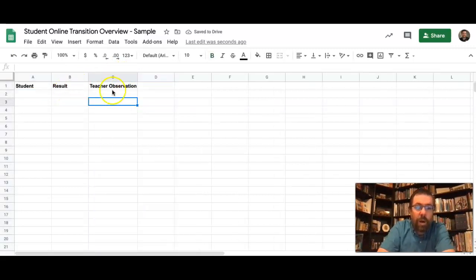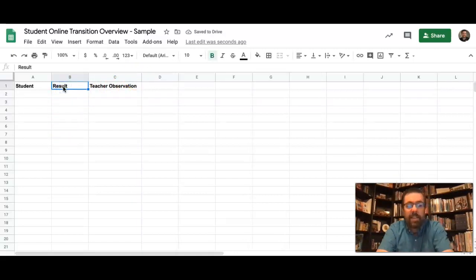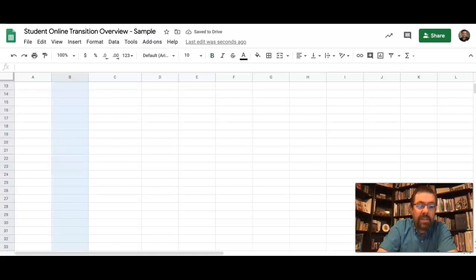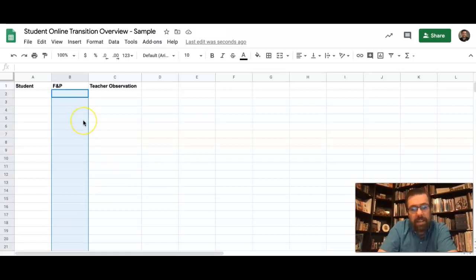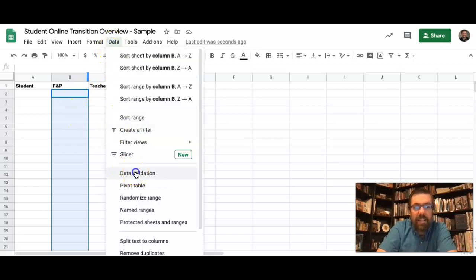Now, whatever the data sets were that we would do here, what we can do first is create a quick drop down so that teachers then just go and select. So let's pretend that this was actually an F&P result. What we're going to do is select a number of cells, and I'm just going to go right down to 75. Really, we can add and change this. We're going to go to data and data validation.